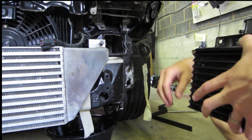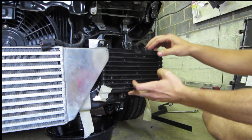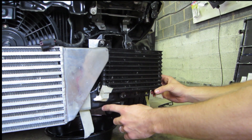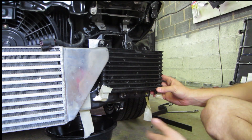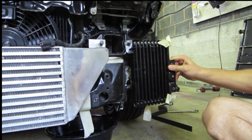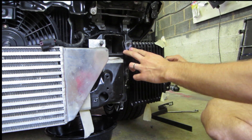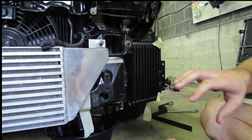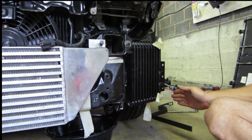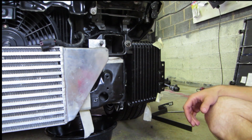I came up with two solutions. One where it would mount with the fitting facing down, but the issue is the fitting adds two and a half inches, which would put it below the frame of the car, so I didn't want to do it that way. I could mount it using this bolt and bracket, but with the fitting it would hit the side of the bumper. Since this was just a thin piece of metal, I bent it back. The ducting for the bumper will still allow airflow, and the fitting now has about an inch clearance from the bumper. The hose can run right around where the stock hose ran and connect back to the oil filter housing.